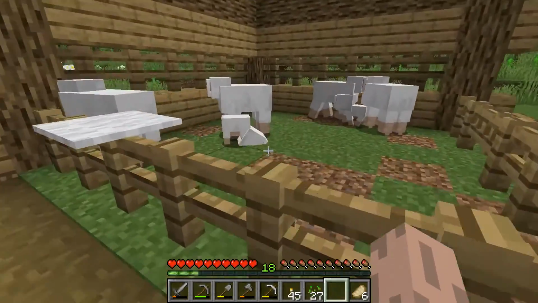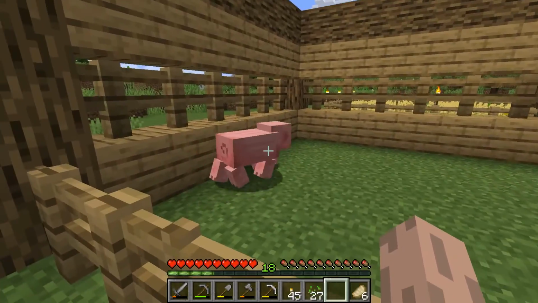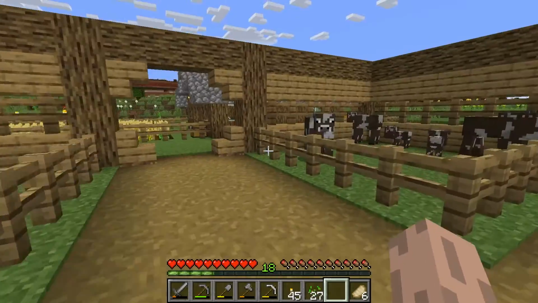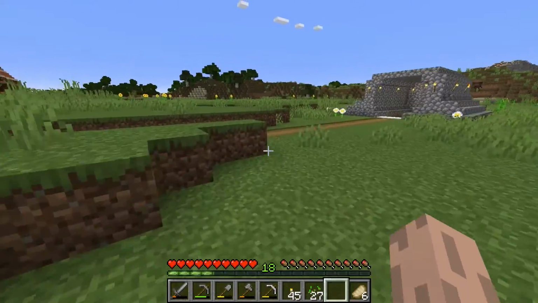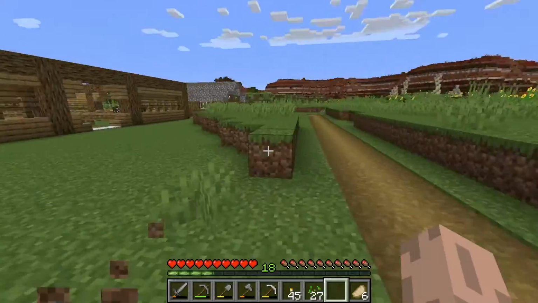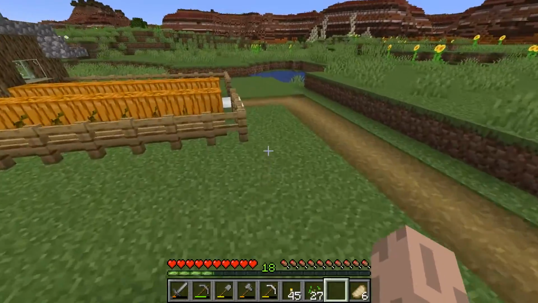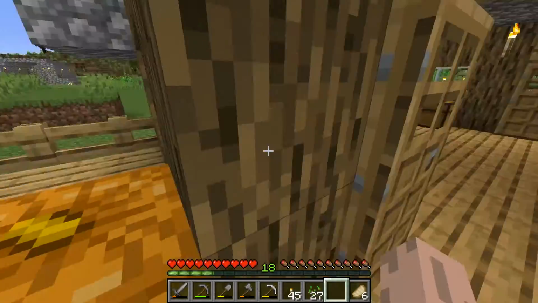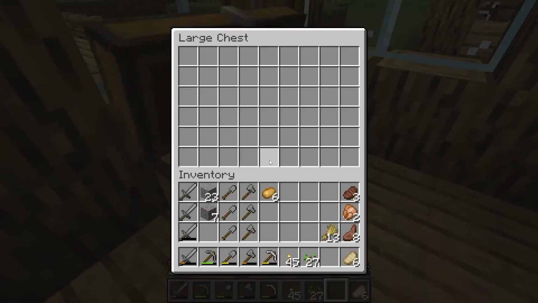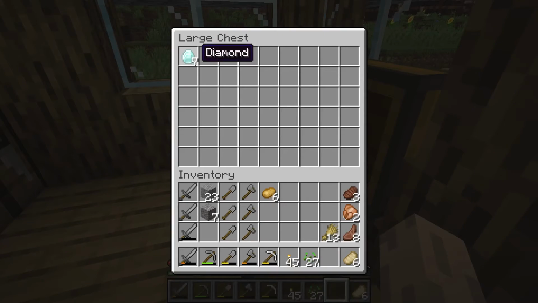We got some more sheeps going. Got another tiny pig. And cows. All right, it's all coming together. I know I still haven't done anything with these yet. I want to wait until I get a chance to get a lot of snow and I can make my turrets. But yeah, we got seven diamonds down there.